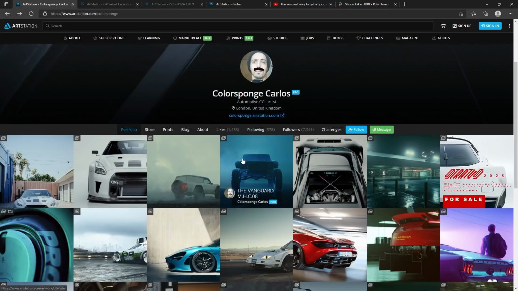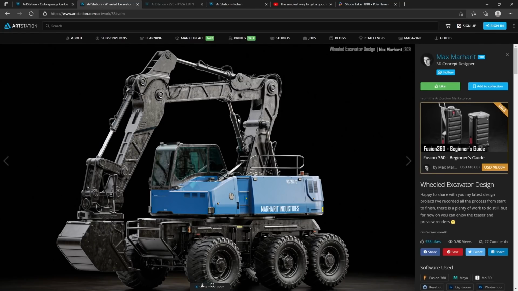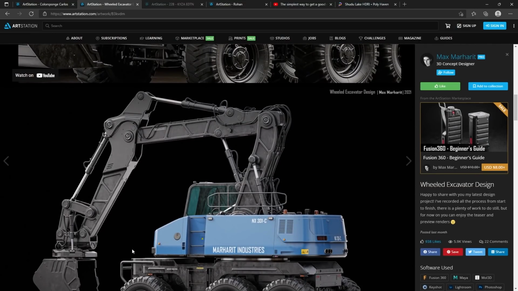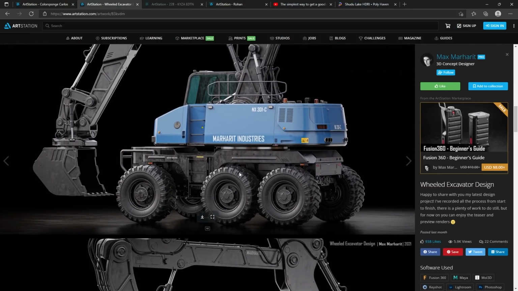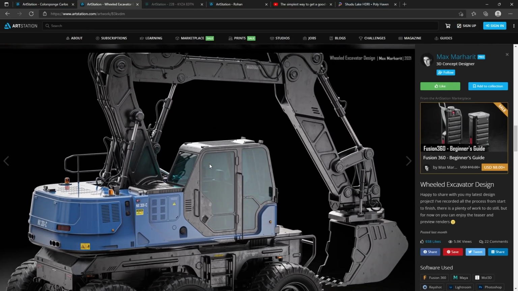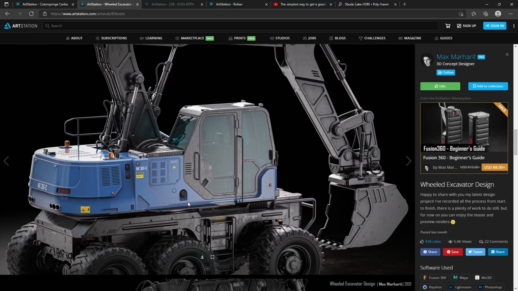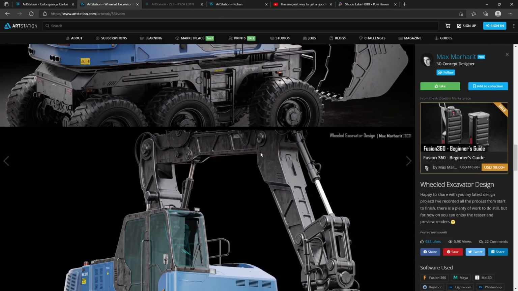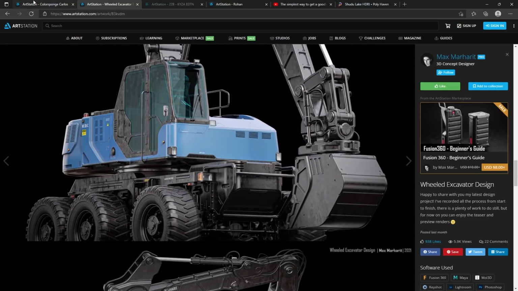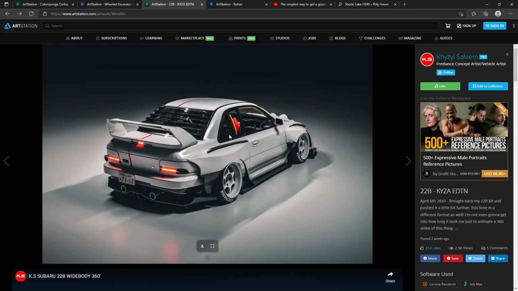Now, one of the things that you want to do is head to ArtStation and just find some examples that really stick out to you and that are a good example of lighting. The reason why I like these examples, this one is by Max. The key thing here is that looking at this model and this excavator, you can tell that he didn't really have to use a very complex lighting scenario. And that's my hope here today. What I plan to show you is you can achieve these results without having to complicate the lighting workflows.